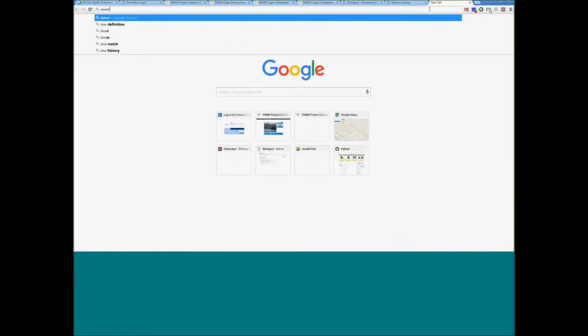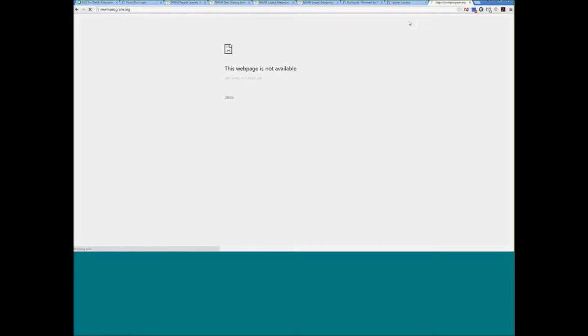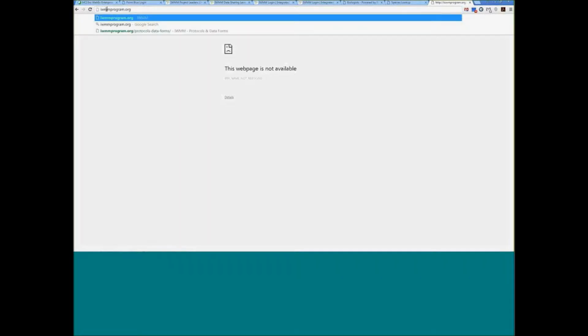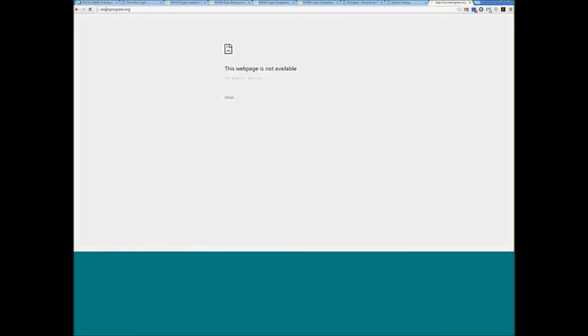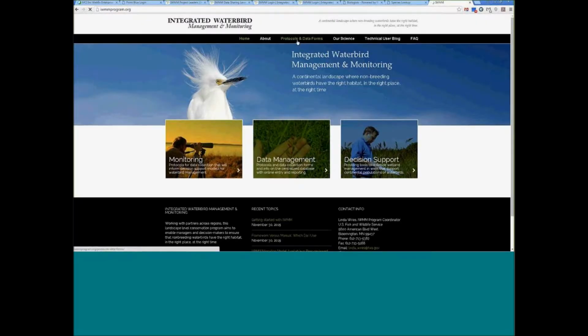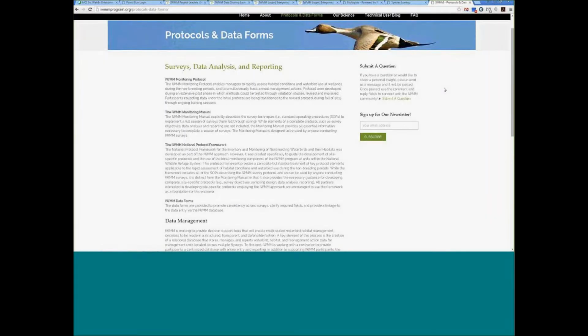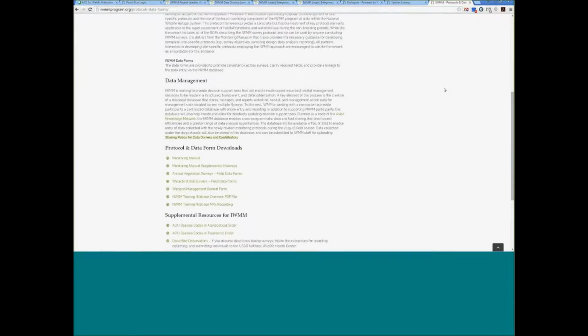If you don't have the website, it's just IWMMprogram.org. It's very simple. Well, it helps if one can type. So then you would just go to our protocols and data forms link, and scroll down.